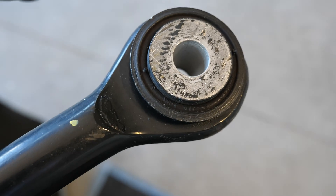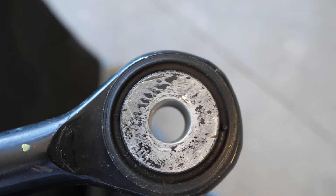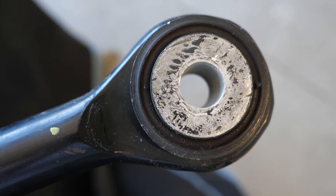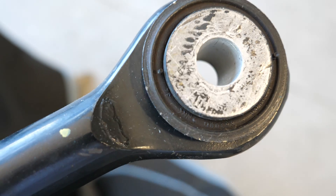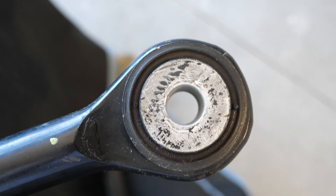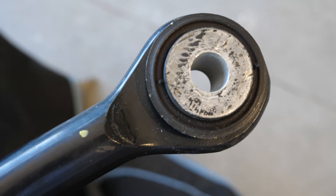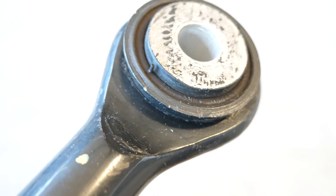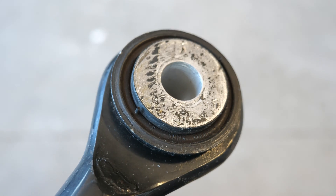Here's a better look at the factory bushing and the way it's built for the 2013-plus trucks. It's actually pretty smart when you look at the loads just going straight through it — it's pretty durable because you have that big center aluminum slug. You've got surface area in that thin black area, but after the aluminum is the rubber. So you've only got about 3/16ths of an inch thick piece of rubber going the entire way around that aluminum slug. You can see why the factory track bar doesn't want to rotate, because you're only flexing that thin little layer of rubber around that big slug, and it's all vulcanized together solid.